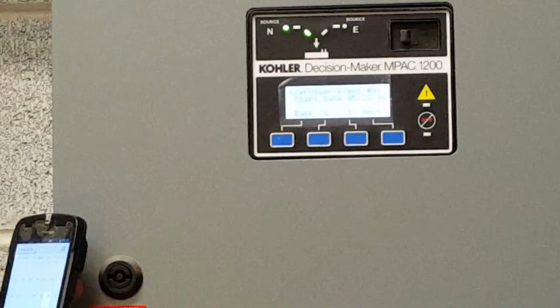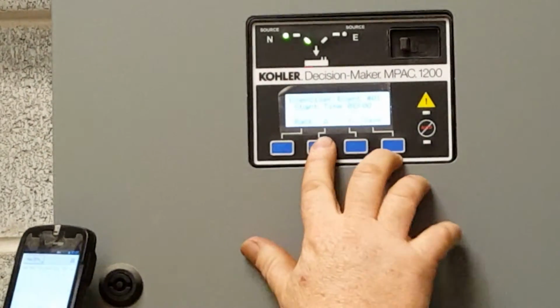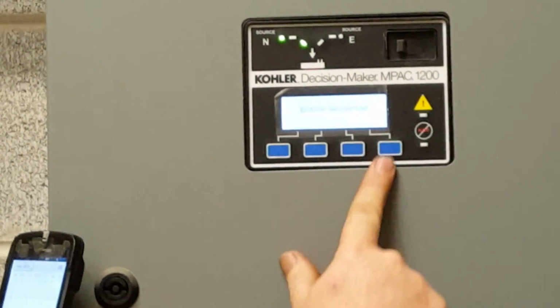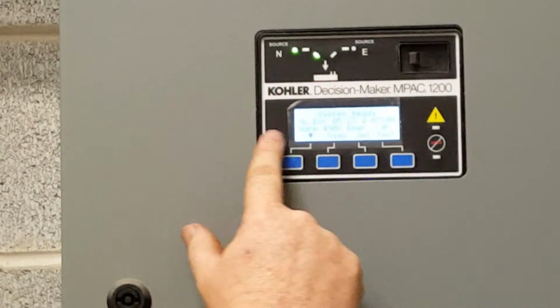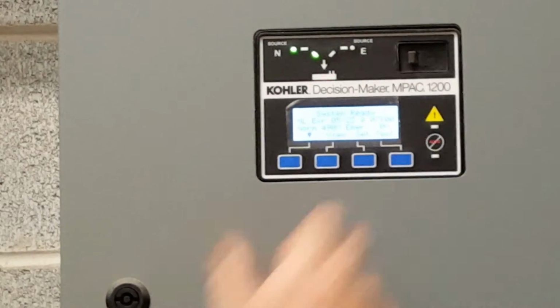So 5, 23, 16. Next. At what time? 7. 7. 3, 4, 5, 6, 7. We'll hit save. Accepted. We'll go back. Main screen. So now in that blank line, there is a no load exercise for 5:23 at 7 o'clock.